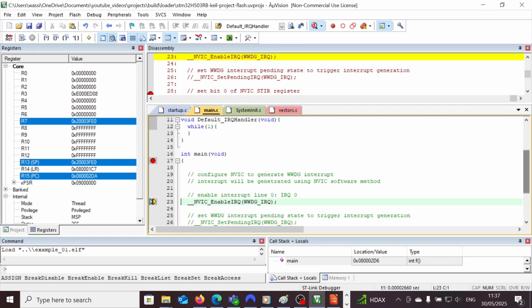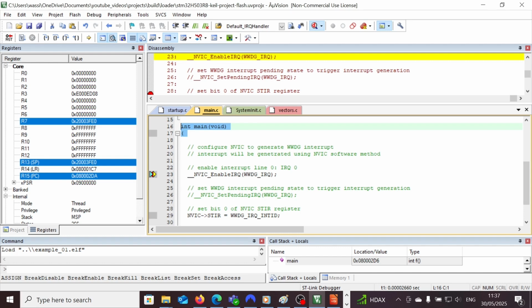So guys, this is our KEIL-MDK based project. As you can see, this is a C-based project that has been compiled for an ARM Cortex-M based platform. Our platform is an STM32 microcontroller, and the project has already been compiled, and the binary has already been loaded into our target device. And we already started a KEIL-MDK debug session. Now in terms of code, we are enabling the interrupt line number 0, which is matching this watchdog window timer interrupt line. This is supported by our STM32 microcontroller.